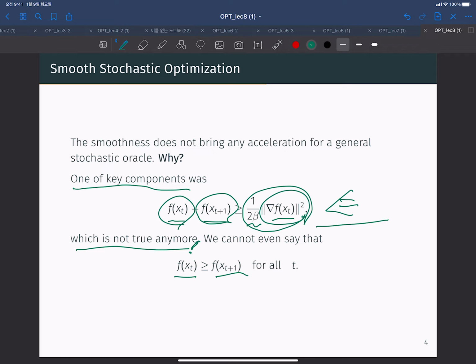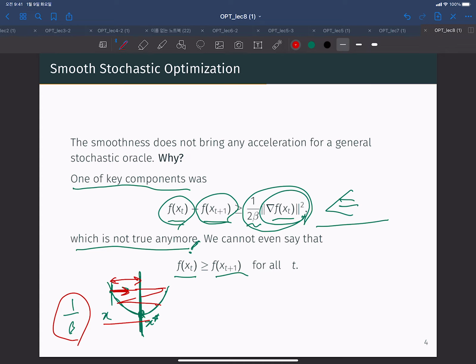So when you draw the single input parameter case, this is very easy to understand. Using a smooth function and step size 1 over beta, what we can say is, from any point x, the gradient step with step size 1 over beta never crosses the optimal point x star. Your update length is always shorter than the distance to the optimal point x star. So there is never any oscillation with step size 1 over beta.